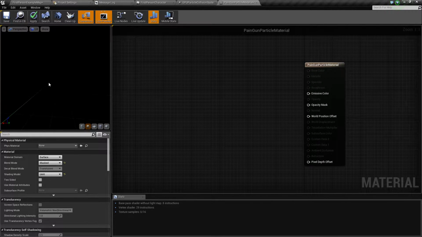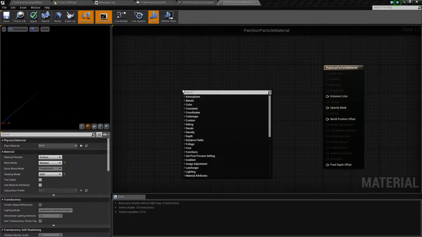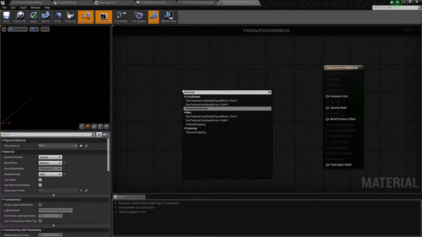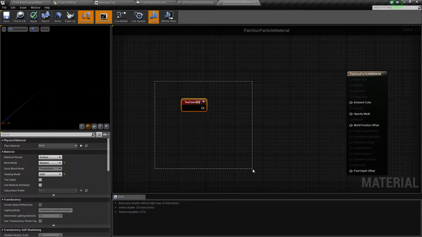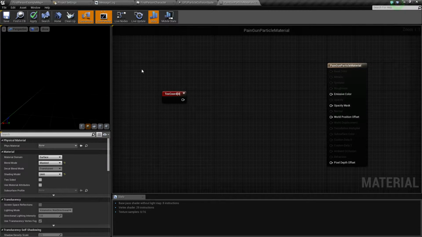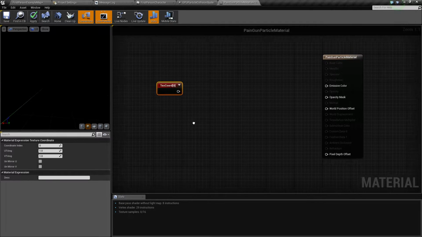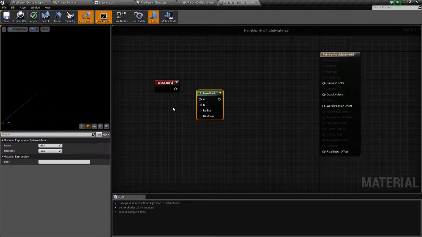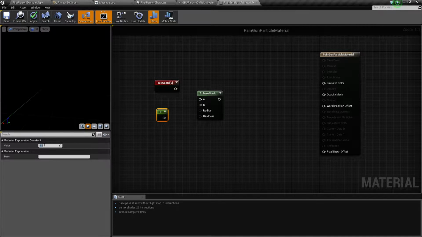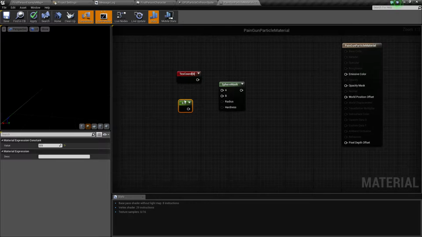So how do we procedurally generate a sphere? First of all, let's take a texture coordinate. I explained in some previous tutorials what a texture coordinate is, and you can also find it in the Unreal documentation, so let's not dive into this right now. We have a sphere mask here, and then we will add a coordinate of 0.5.